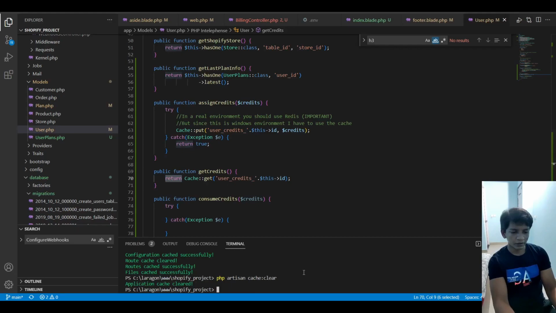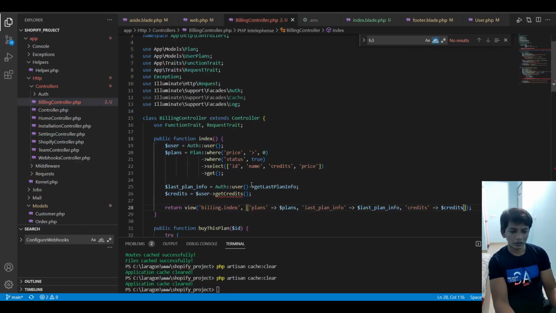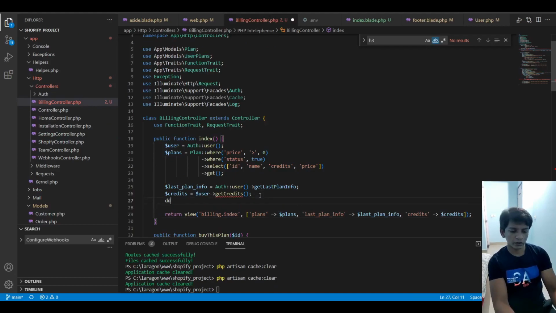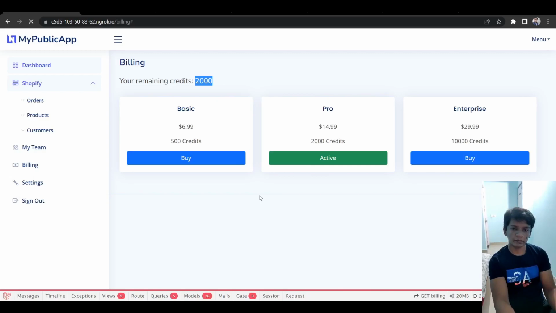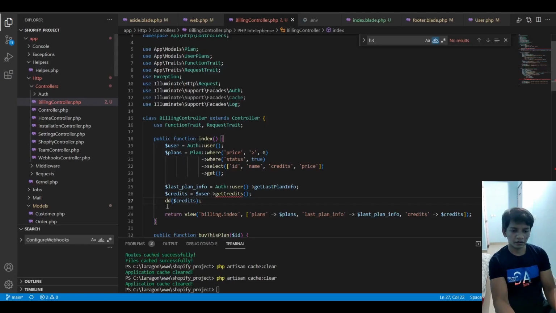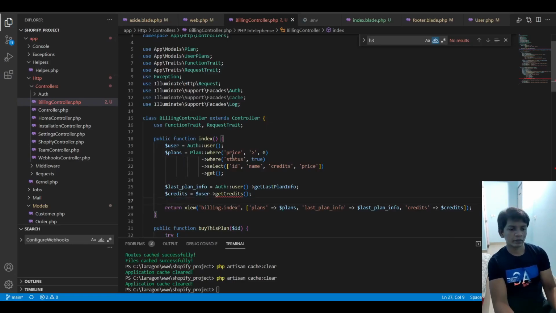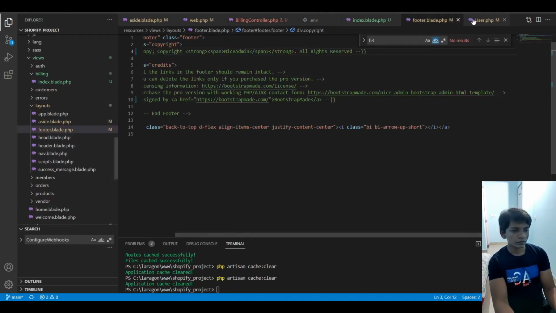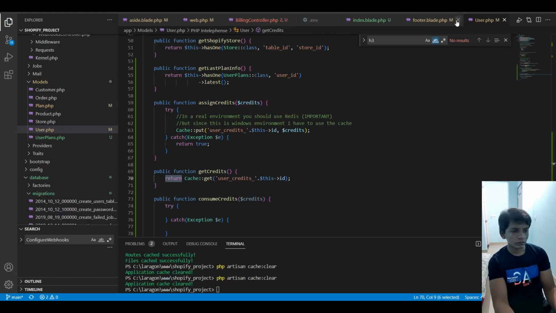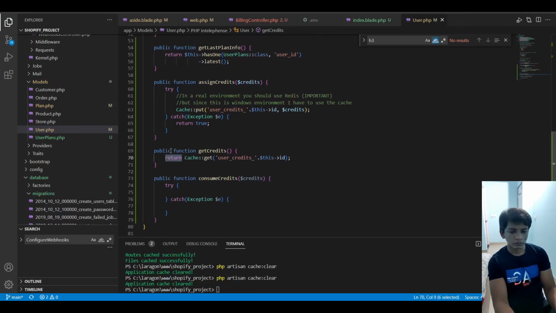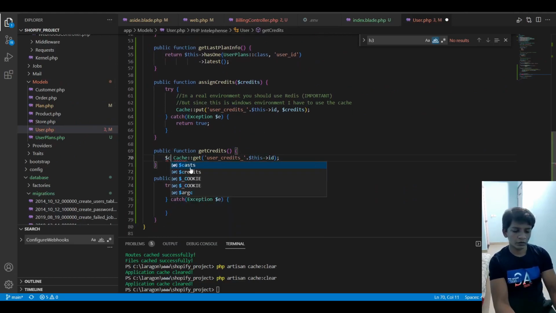Let's actually clear the cache and see what happens. So in billing controller, if I do dd credits, what do I get here? I get null. Yeah, that's fine. So credits equal this.